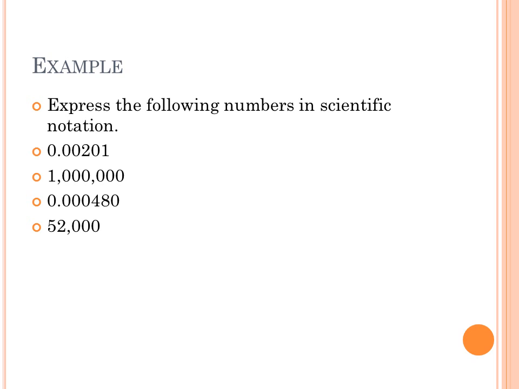Let's look at these numbers and express them in scientific notation. 0.00201. If I move the decimal place 3 places to the right, to go between the 2 and the 0 there, I get 2.01 times 10 to the negative 3rd. Getting that number back means I'd have to move the place back to the left, yielding a negative exponent. If I got a million, that's 1 times 10 to the 6th power. If any of those unclear zeros are significant, you could indicate that in the scientific notation.